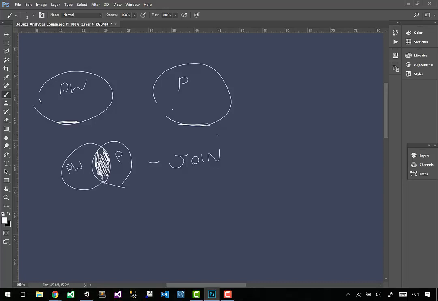Alright. So if we're doing a left join, which is the one that we demonstrated, we said pick all of PW, and here is our person table again. We said this is the inner, and if they don't have anything existing, if we've got them over here in person W, like Jiminy Cricket, we had person ID number 3, but we removed him from the person table. Then we said we'll only return, don't forget to return everything from over here as well. So there's our left join. We're saying give me everything from the left hand table, which I'm trying to color in and I'm not doing a very good job of.